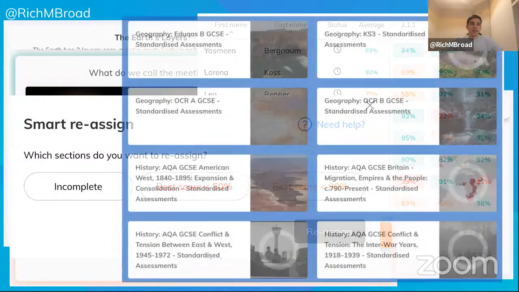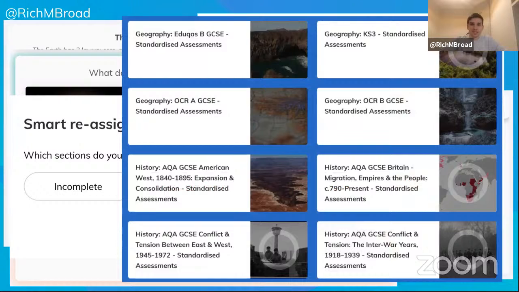Now, the final thing I think linked to this sort of high quality teaching, which is more important than the method of delivery, is that we also have standardized assessment courses. And these are across all different subjects. So we cover 25 different subjects on Seneca. These are available. You can kind of think of them like the equivalent of end of topic tests, if you like. So these are standardized tests that you can set for your students, and you can get the data on them to assess their knowledge.